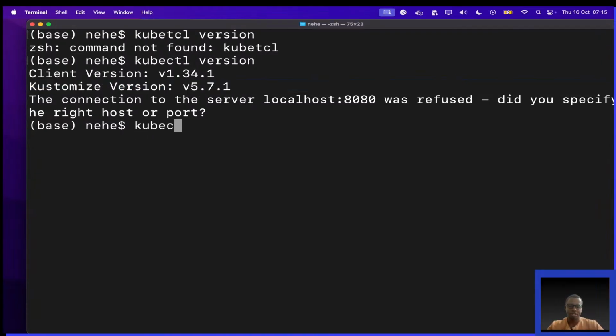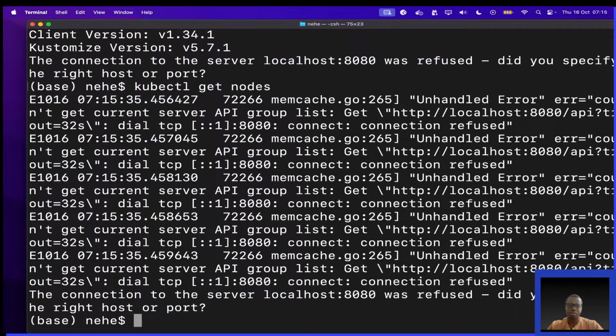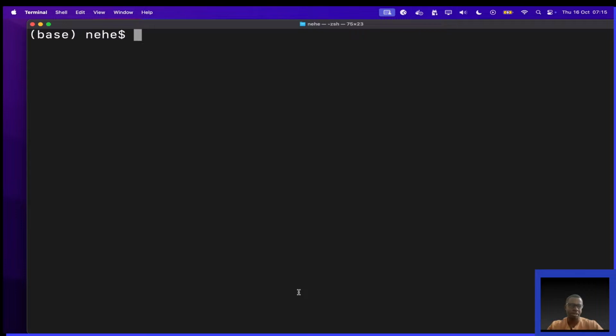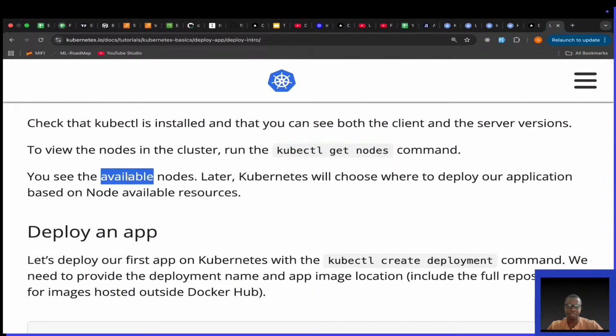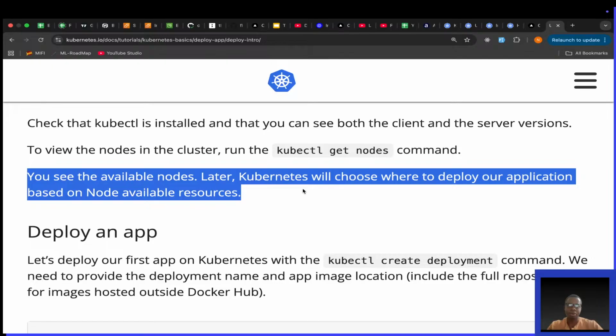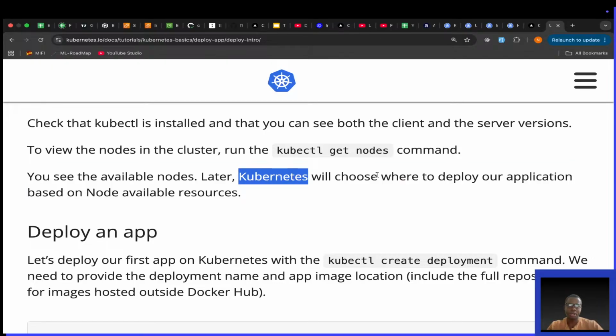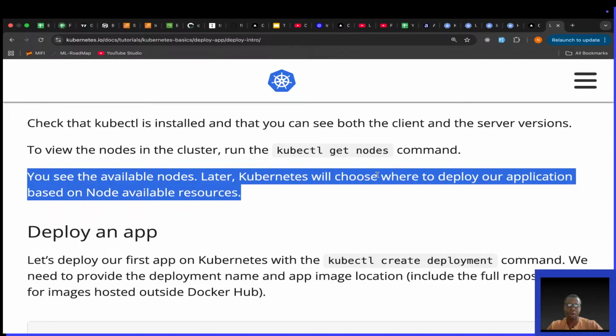You see that it's trying to communicate to the cluster, but the cluster is down. So we need to start the cluster, so you can see the available nodes. Later Kubernetes will choose where to deploy our application based on available node resources.